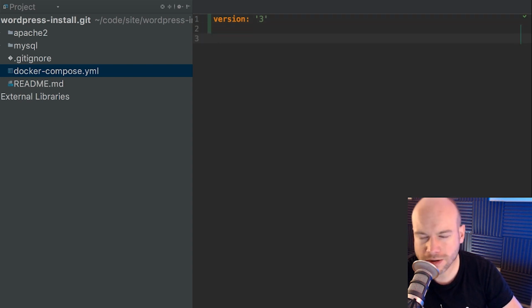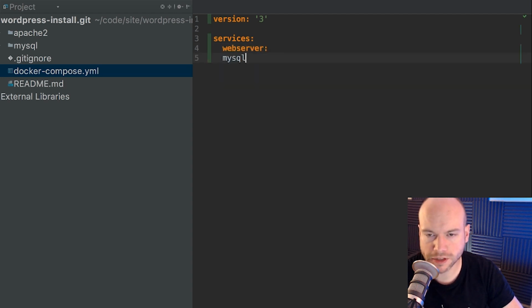We're not going to set any volumes yet. Let's just keep this nice and simple first. Services. That is going to have 2 services, one of which is going to be the web server, and the other one is going to be MySQL.